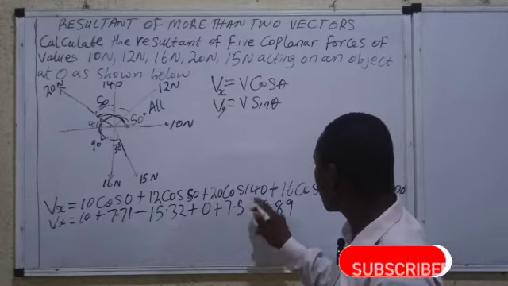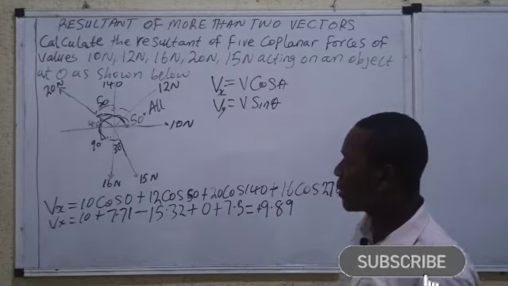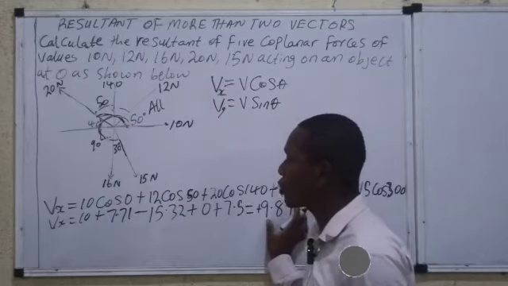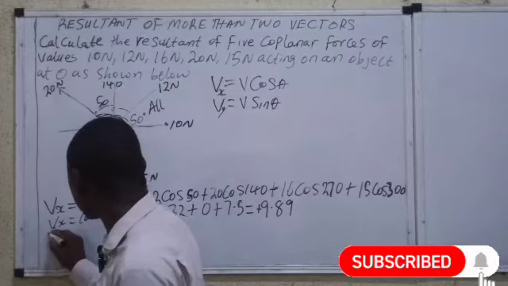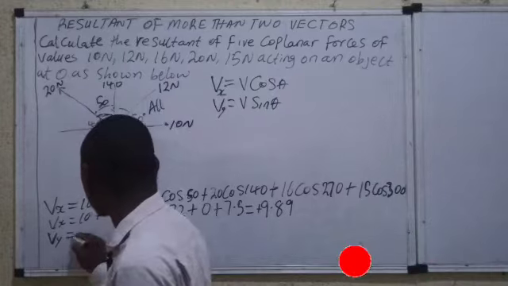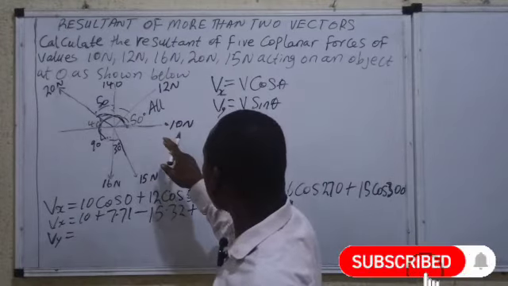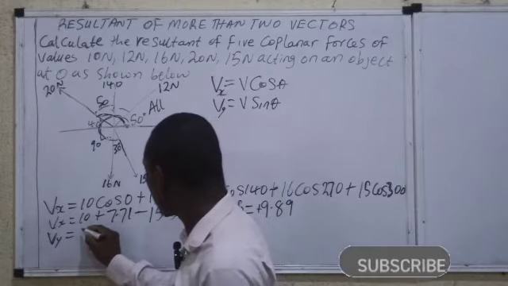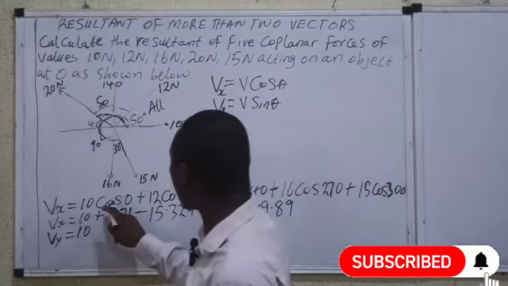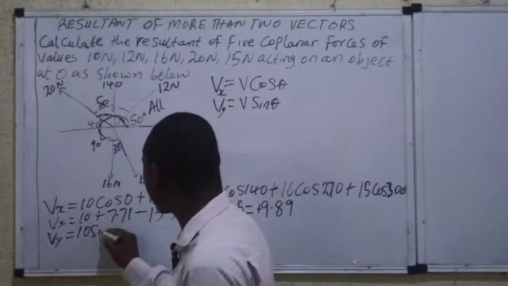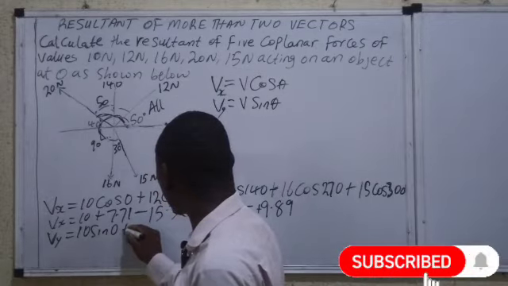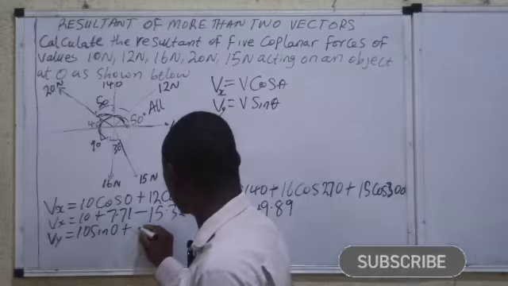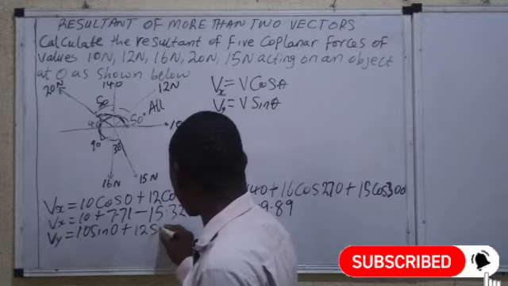I have my reason for adding the plus at the end. We'll get to know that. Now let's resolve this. So this answer is actually the horizontal component. What about the vertical component, Vy? So we'll just follow the same pattern. Here we have 10. Instead of cos, what will you be doing? Sine 0 plus, now here is 12. The angle is 50. So 12 sine 50.